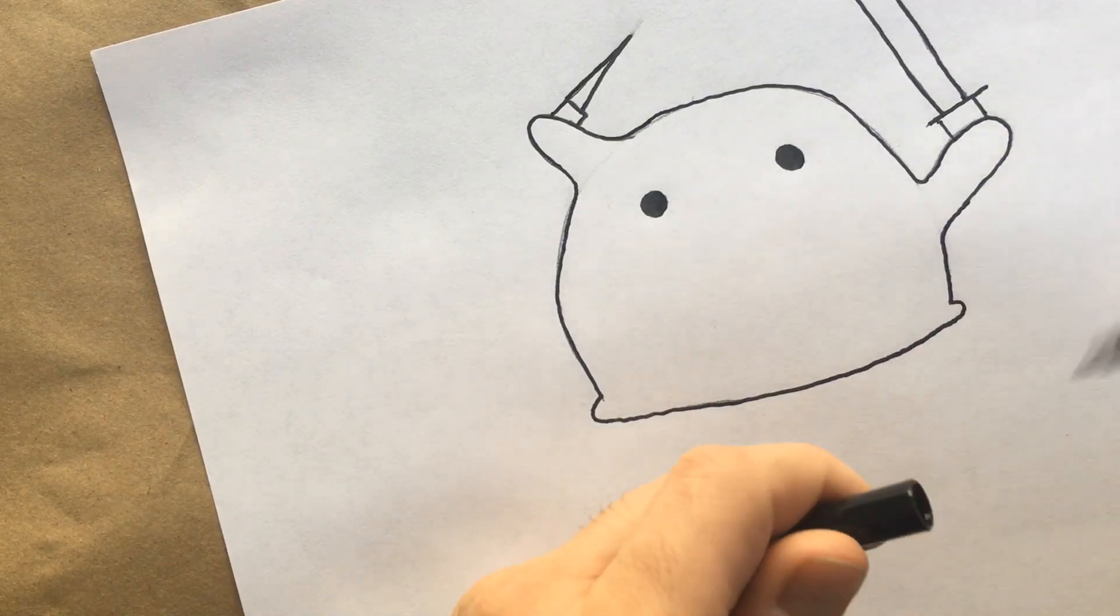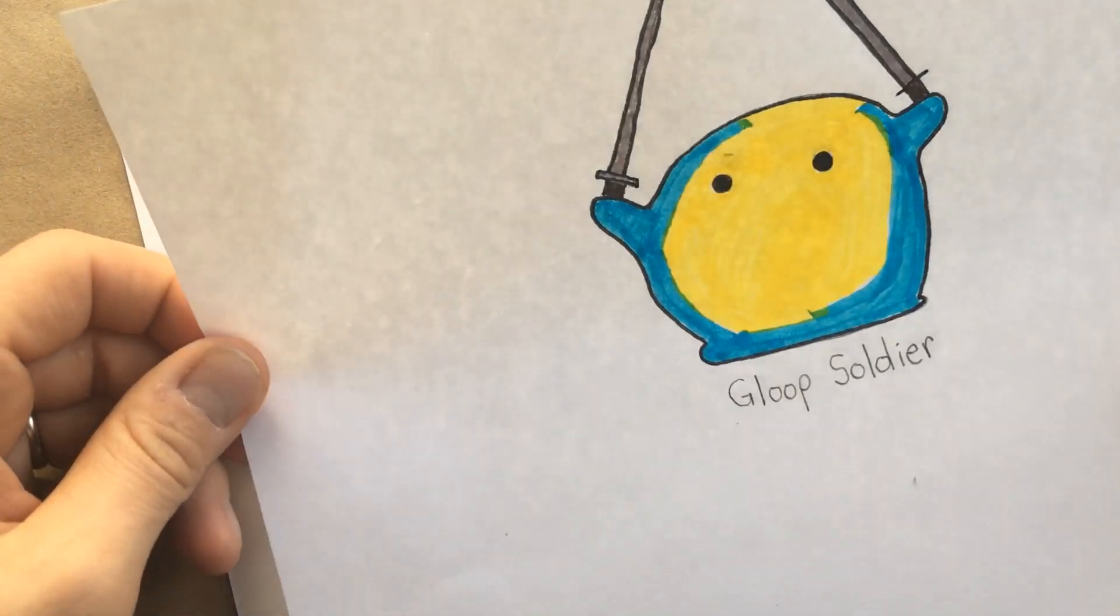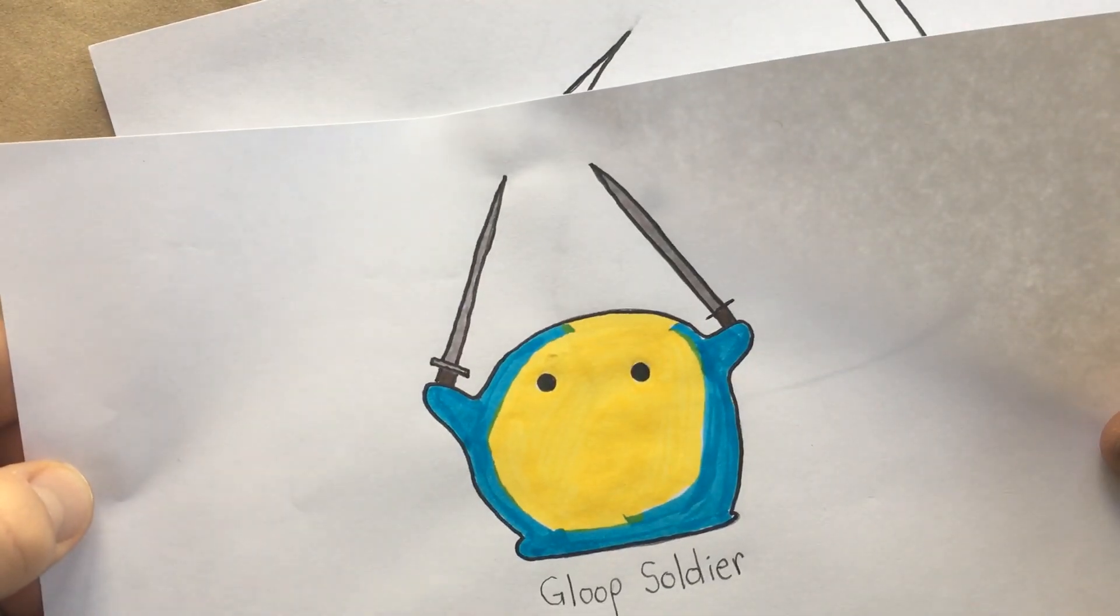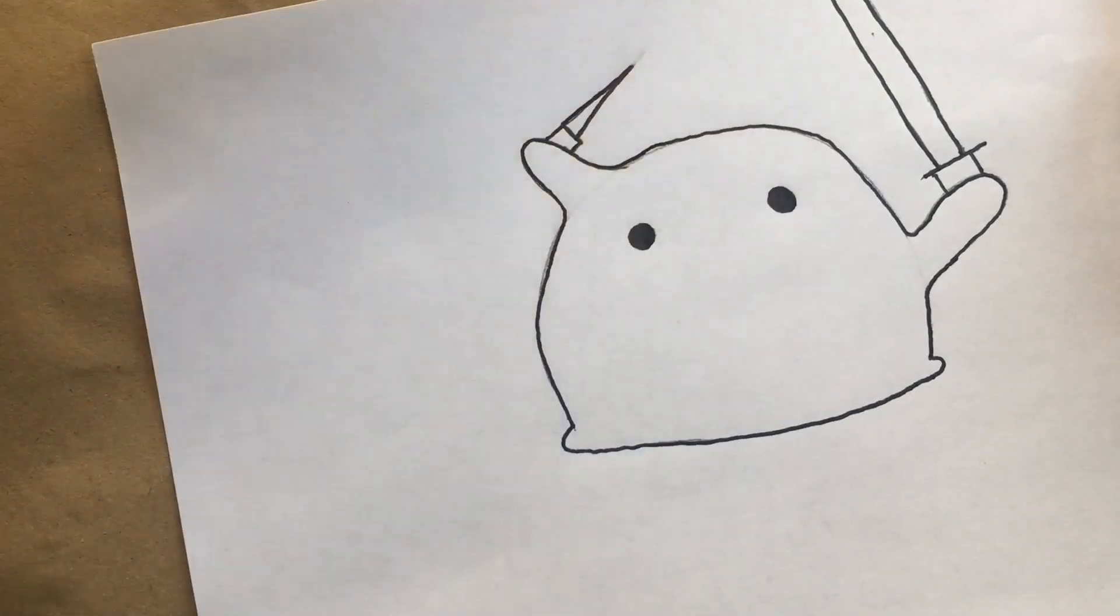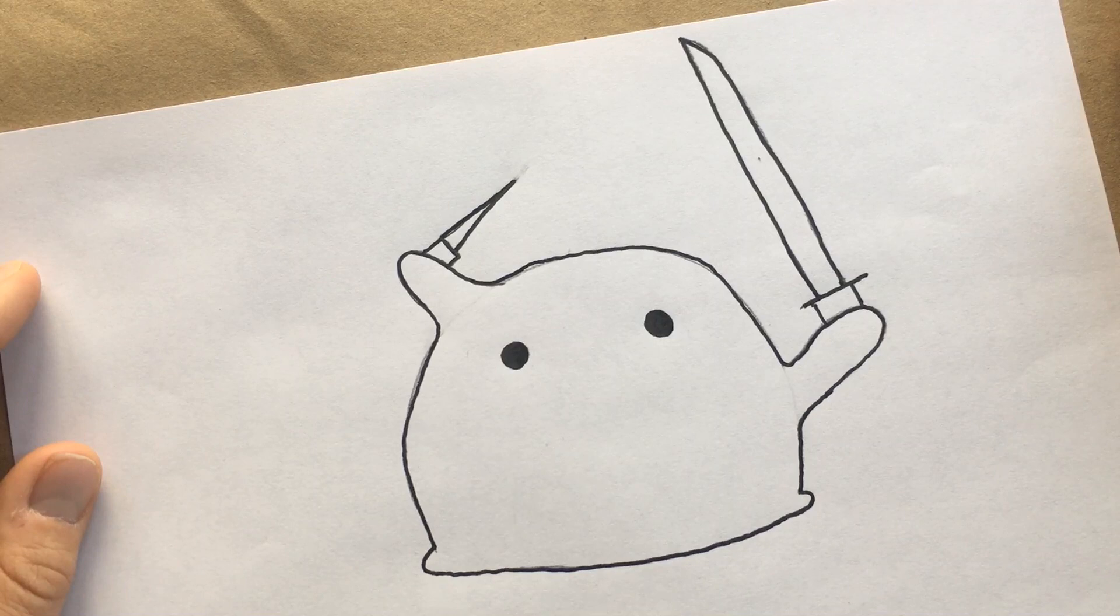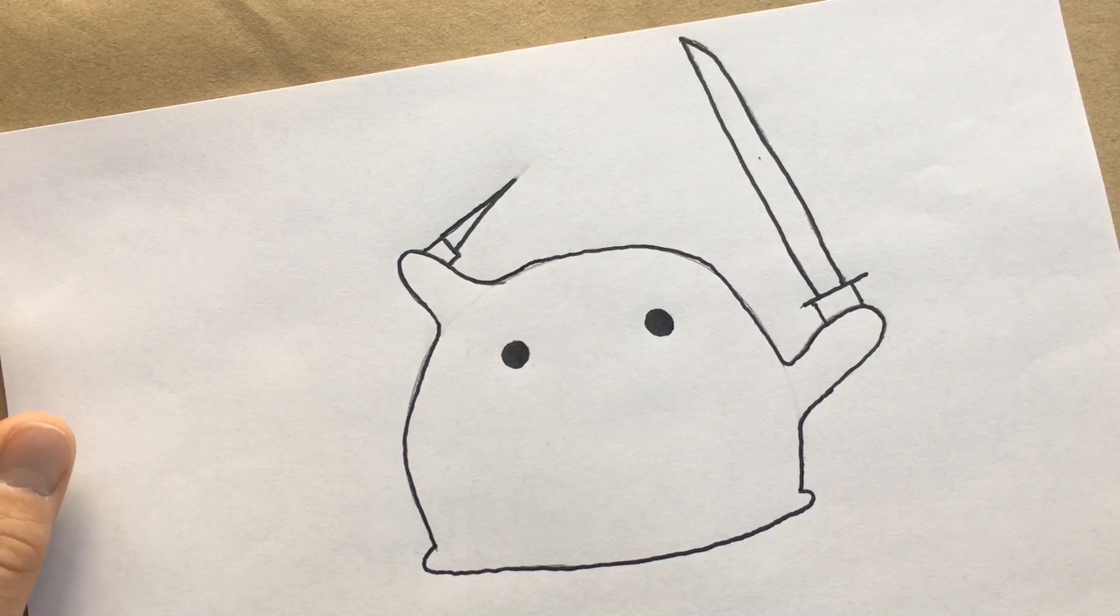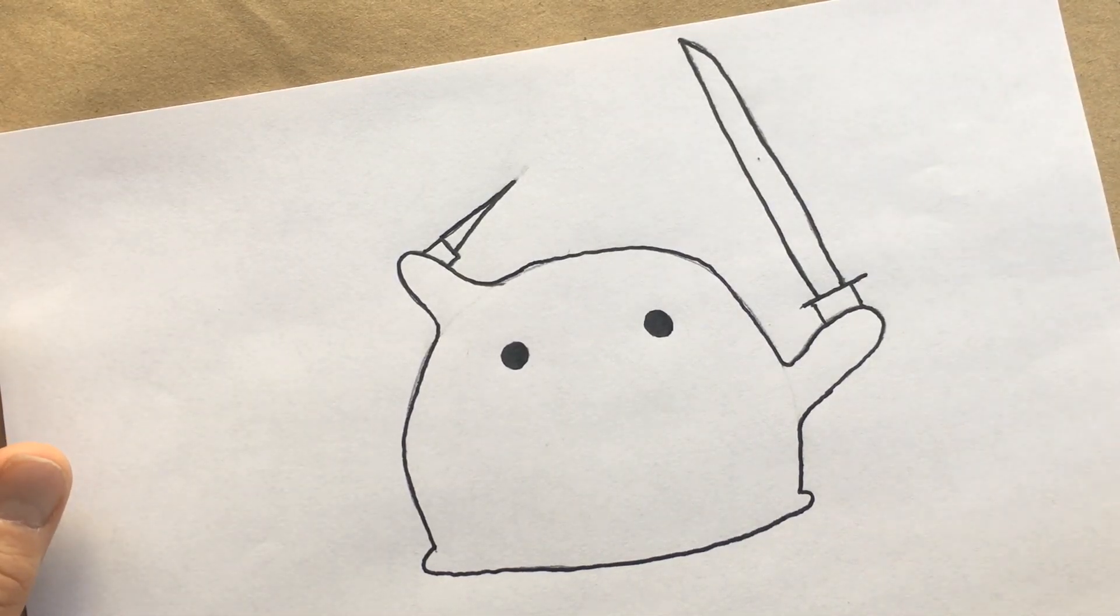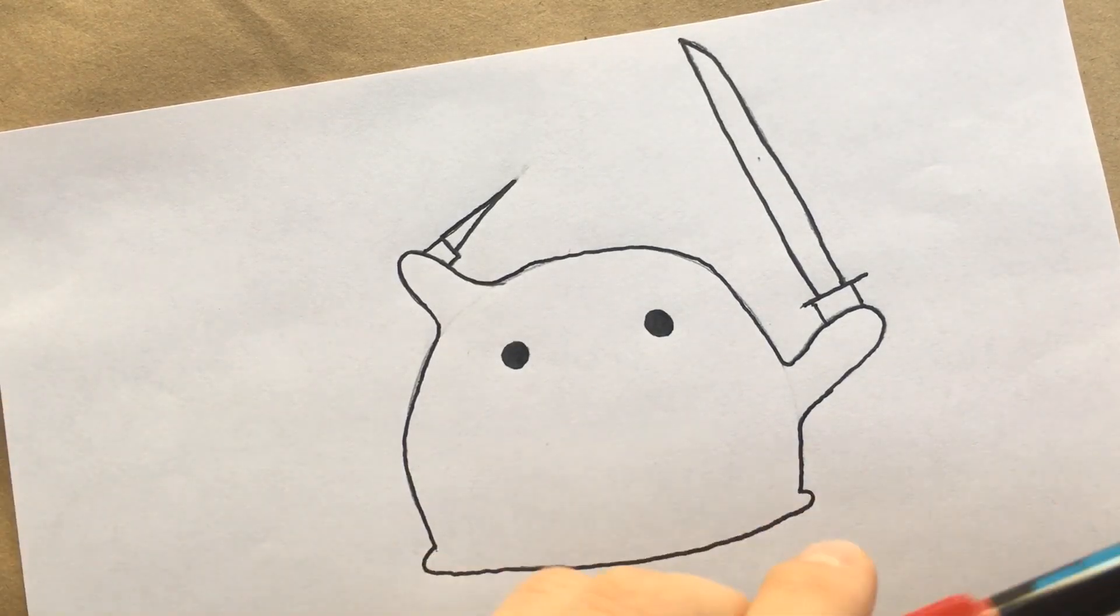Now we're going to add some color. The gloop we saw before was blue and yellow, and that's a nice color scheme. I like to think these gloops can change their color, they can be any color they want. I'm going to imagine that this gloop has more of a red. I'm going to imagine that he is angry, he's entering battle and he's upset about it, so he's going to be a little bit red.